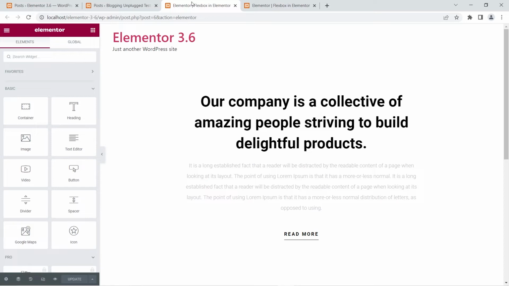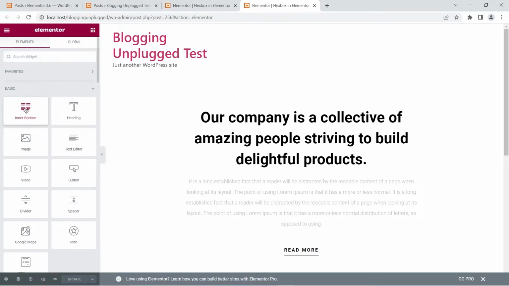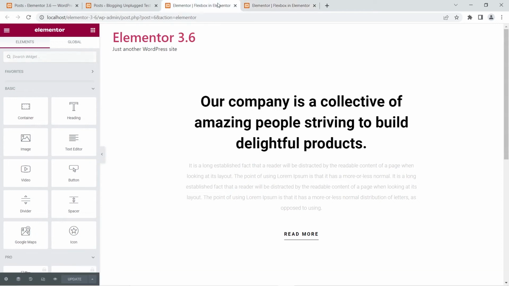Now, the first visible change that you will see is that the inner section widget or element is gone and has been replaced by the container. Now, let's go to the second tab, which is right over here, and you see the inner section widget, and that has been replaced by the container widget.